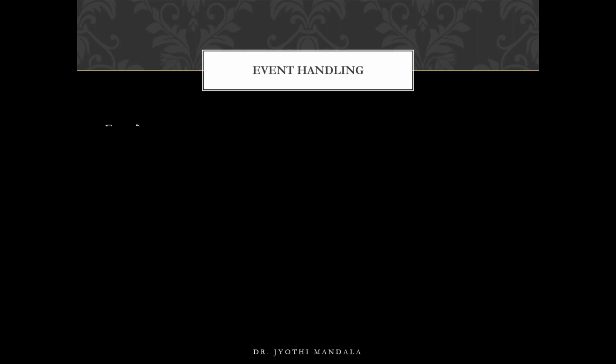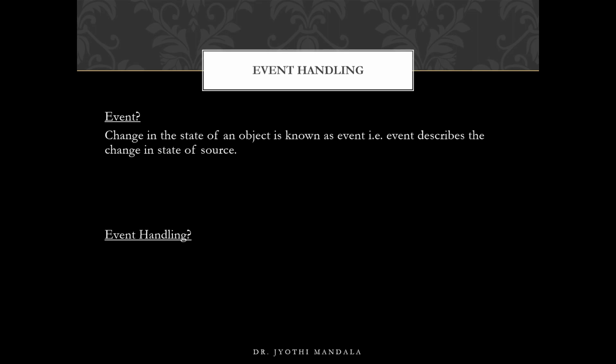So what actually is an event, and what is event handling? An event is nothing but a change in the state of an object. If you consider a text box, earlier it was empty, and now you have started typing into the text box. That means you have changed the state of that object. Similarly, if you take a button, you can perform a click operation on it. Earlier it was not clicked, and now you have changed the state of that object by clicking. Such a change on an object is referred to as an event.